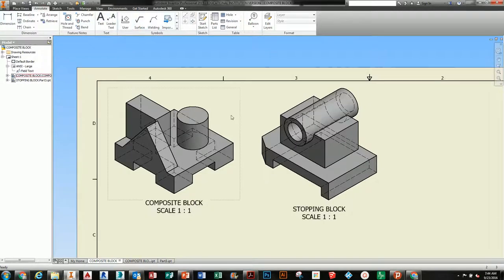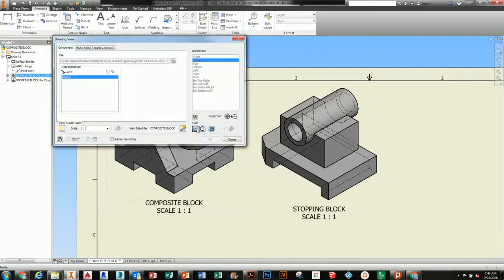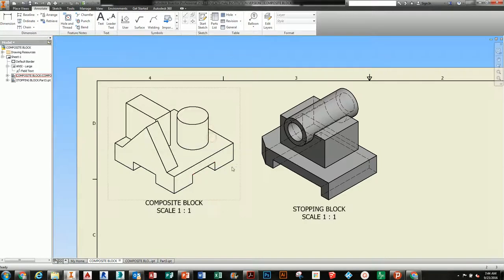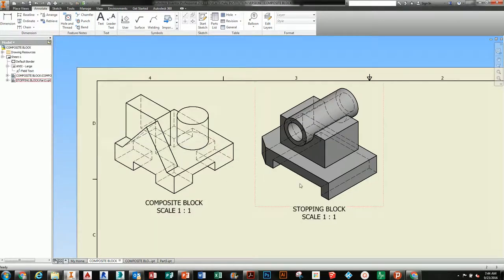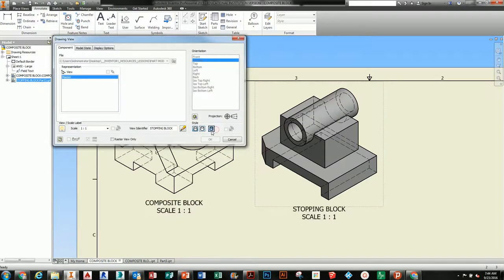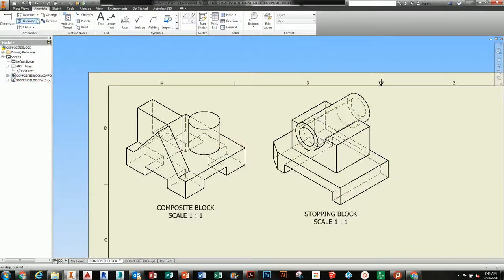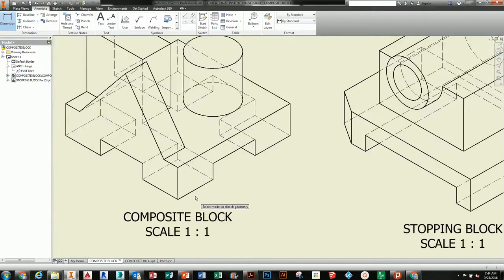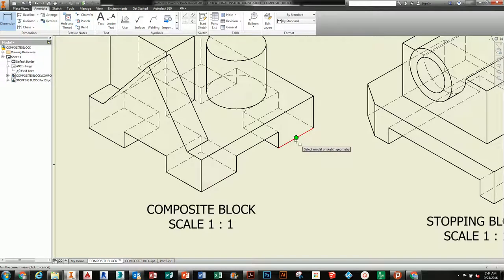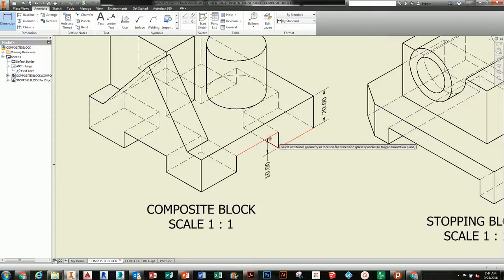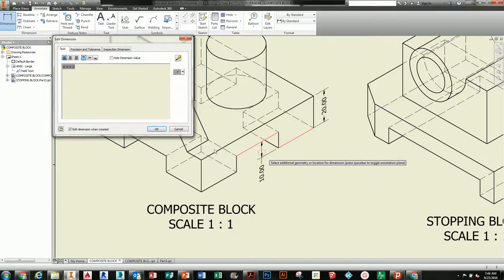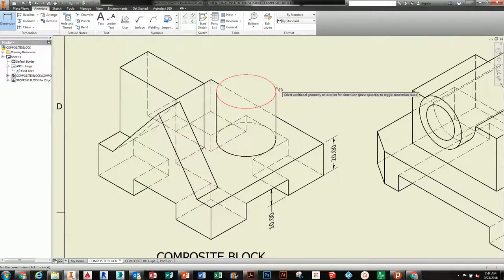You could add center lines, like if we come back here, I prefer to maybe show these real clean or at least real simple like that because the shaded sometimes gets in the way. And I'm going to come in and click Dimension, and then I'm going to start dimensioning those areas that show up on the drawing. So I think we had one here, and I'm just clicking the two lines that make up the dimension and trying to lay them out neatly.